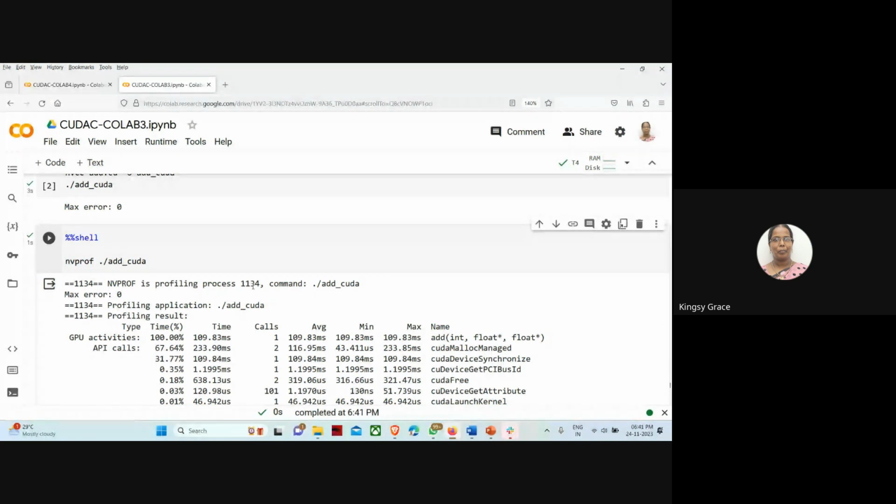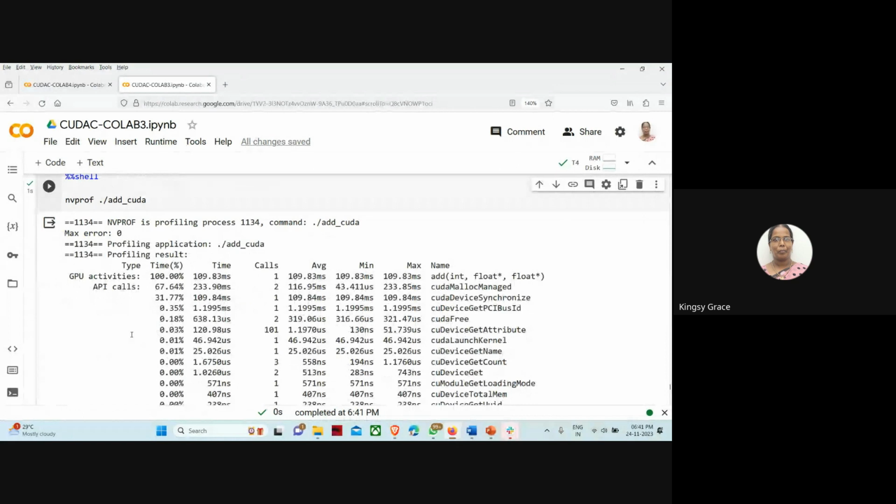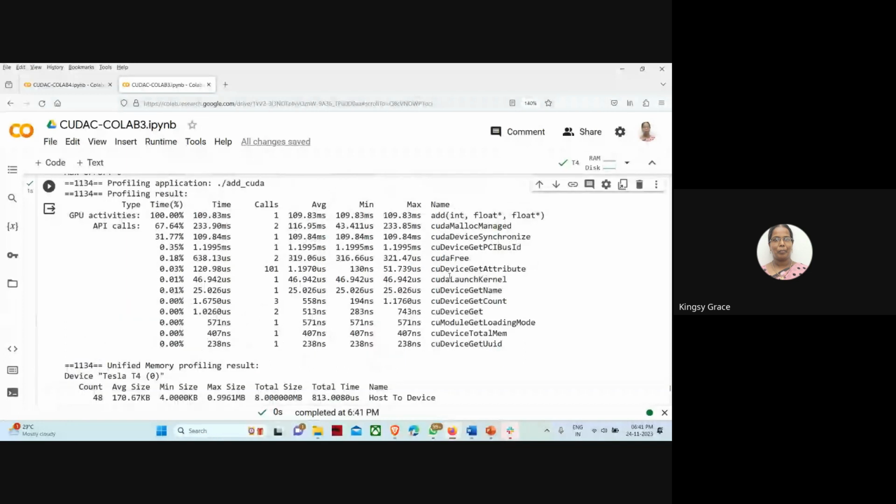There are 1134 processes. Our output is 0. And what are the GPU activities? How many API calls were made? How much time is needed for executing this function, and how much time for executing the next one? All these things are in the nvprof profiler.